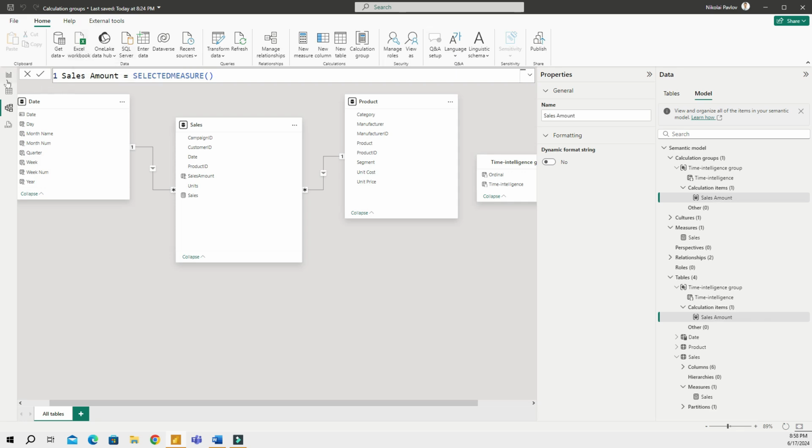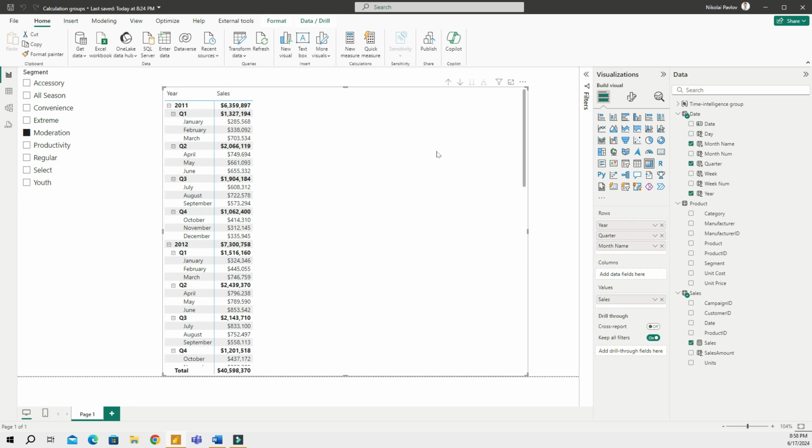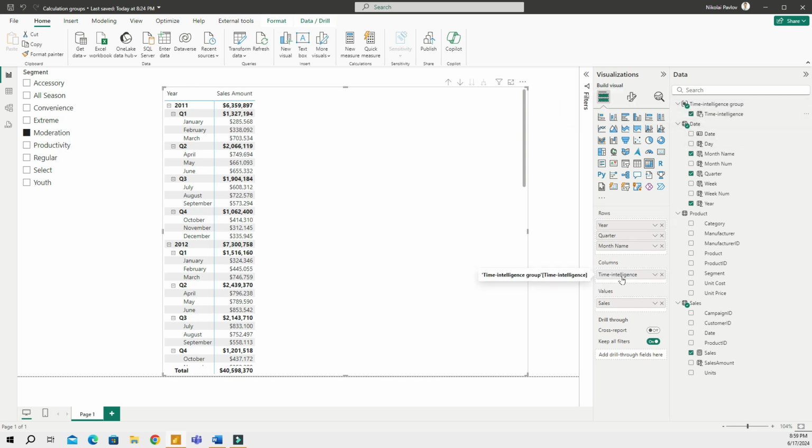This will be a little bit more clear if I go back. And so here, in my values, I have to have my selected measure. So this one measure called sales, I gotta have it in the values section. And then in columns of my matrix, I got no data. So what I'm gonna do is I'm gonna come to the time intelligence group right here and select this one and put it into columns. And you can see that my measure called sales is now replaced by the time intelligence item that I created, the first one that I created. So it's called sales amount. Now what I'm going to do is I will go back to the model view.